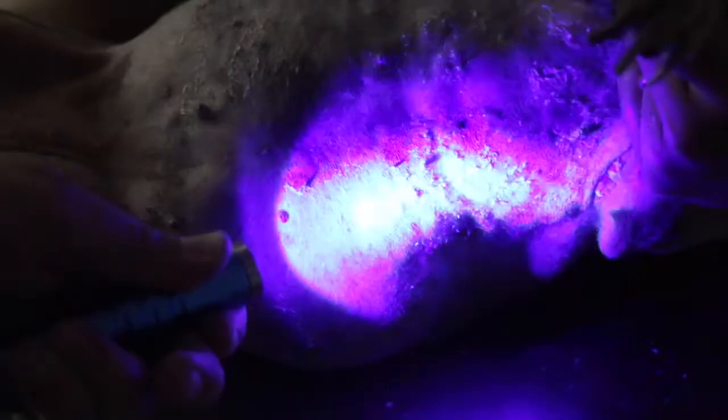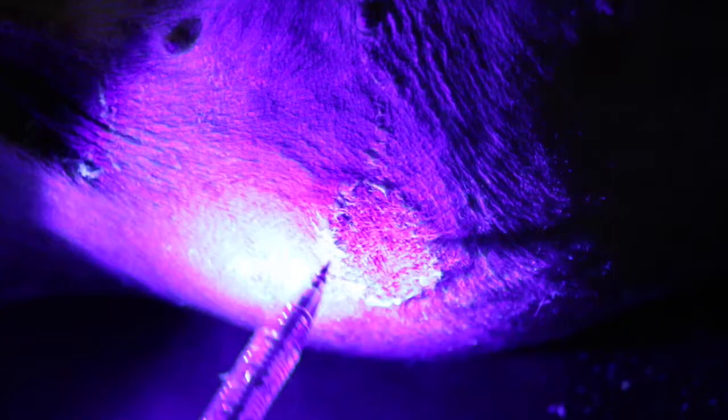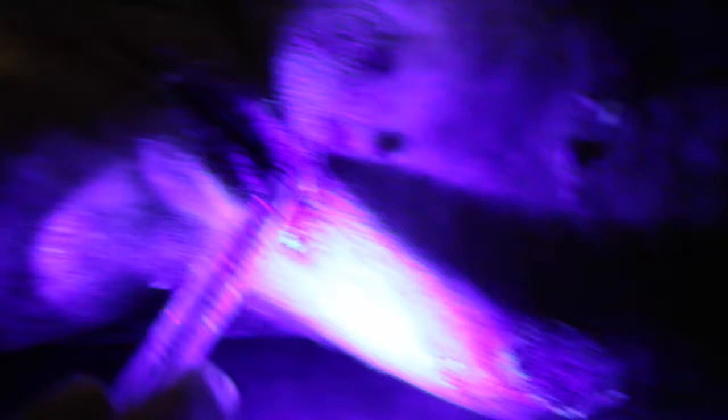In this last example, you can see that the cameraman is filming another case of ringworms, as you can see by the circular lesions. The good thing about this video was that the camera was able to focus on the fluorescent areas very clearly. You can see that the fluorescent glows bright and the camera was able to capture everything the vet needed for the owner to see. Though the UV light overexposes most objects when it shines upon them, the camera was able to constantly focus without any issues, as the cameraman followed the vet closely. The vet also cooperated by moving a bit slower than usual, therefore allowing the camera to capture it and show the owner what had happened to the dog.